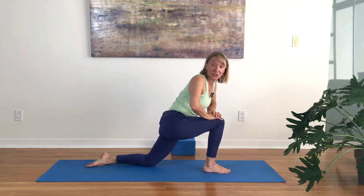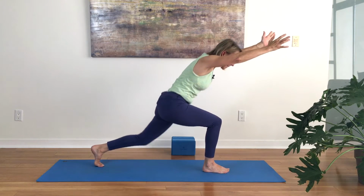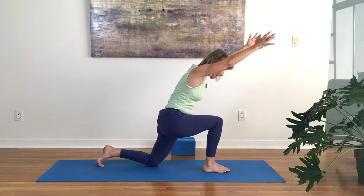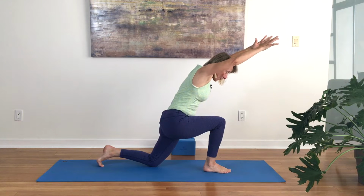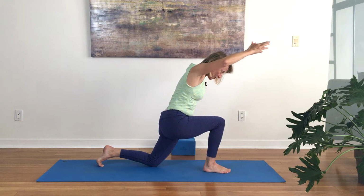Now you're welcome to do this with the knee down and stay in the low lunge, or you can lift up into a high lunge, okay? So I'm going to stay in the low lunge. You can do either one, either way. And now pull back, shoulder blades squeeze together, and shoot forward.